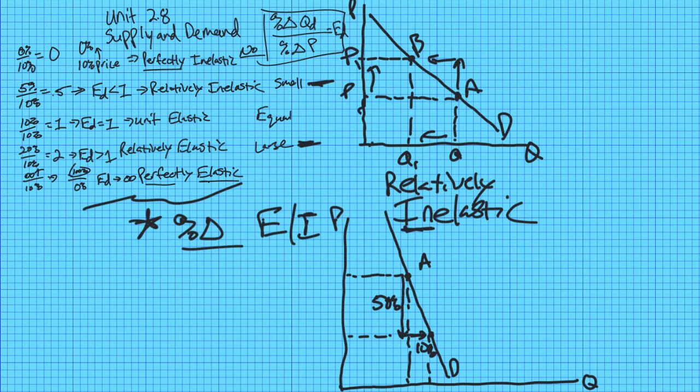Okay, well, what would it look like if it was elastic? So if it's elastic, I can do that same sort of thing. So if I set up my price and my quantity and I pick the same point A, so let's call that point A again. I have my price and my quantity. And let's say this time we do the same thing. We had a drop in price of, let's call it 50%.